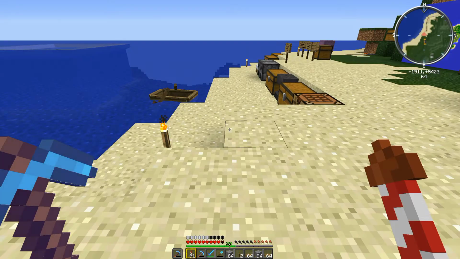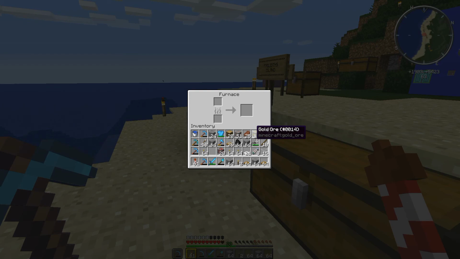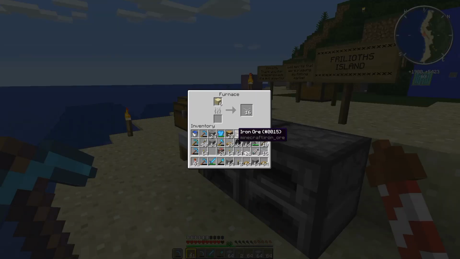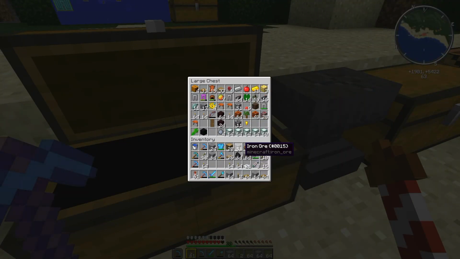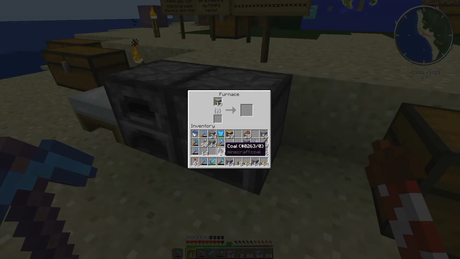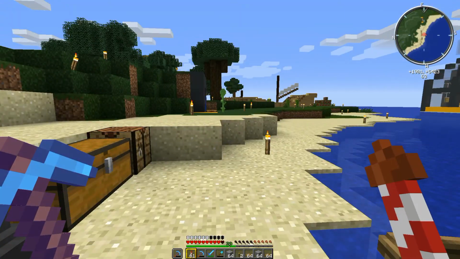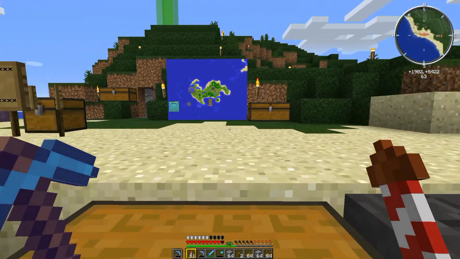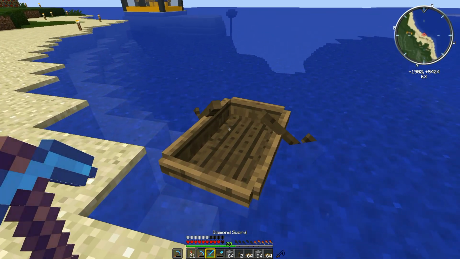So now let me just get rid of a bit of this stuff that I've got on me, because no doubt I'm going to need a bit of gold later. I'll worry about that in a minute. Get rid of my redstone, get rid of my iron, get rid of my coal. Actually, I might as well use my coal. Get my coal in there. I'm going to grab myself a boat and I'm going to go over to the jungle island, have a look what they're doing, and pick up my cat.